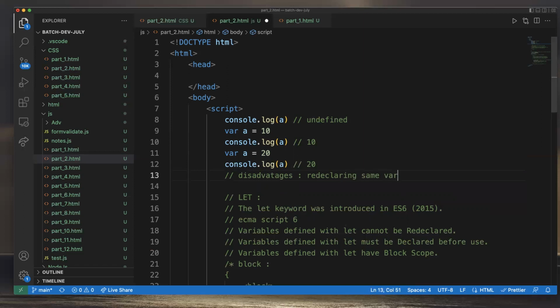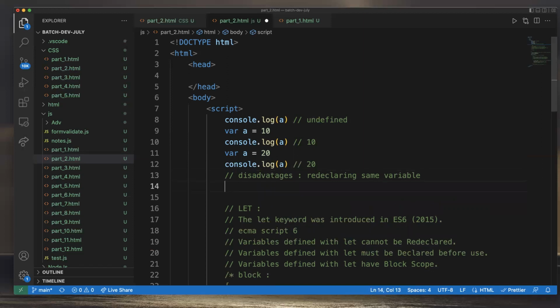The other is that prior to declaration, the variable can be accessed, giving undefined and not giving an error.